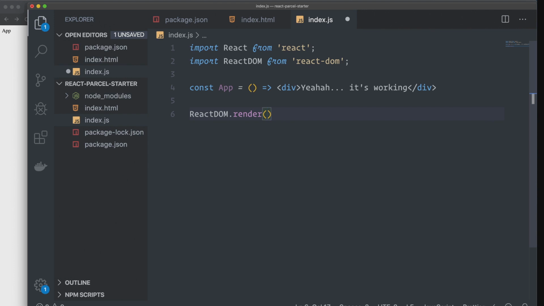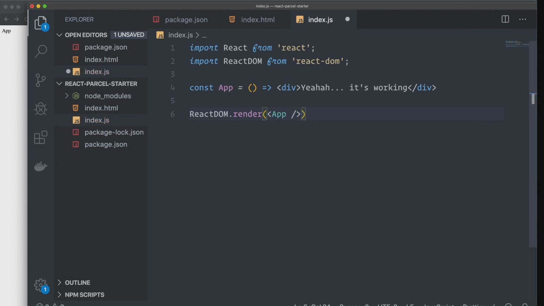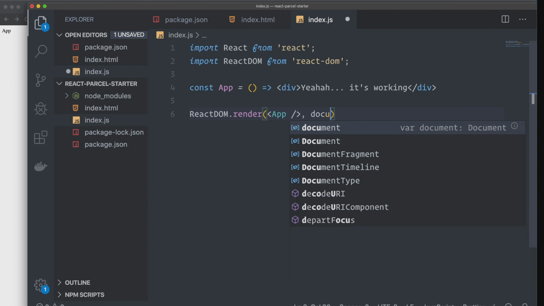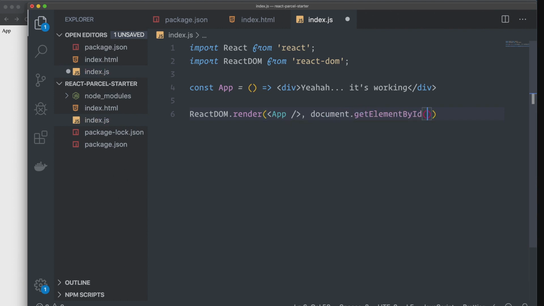If you have checked out this in the Create React App, when you use that one, you can see that this is the same we're doing here. We're just setting up the start file for React. And we're grabbing from document.getElementById. We call that div app, like so. And we save that file.